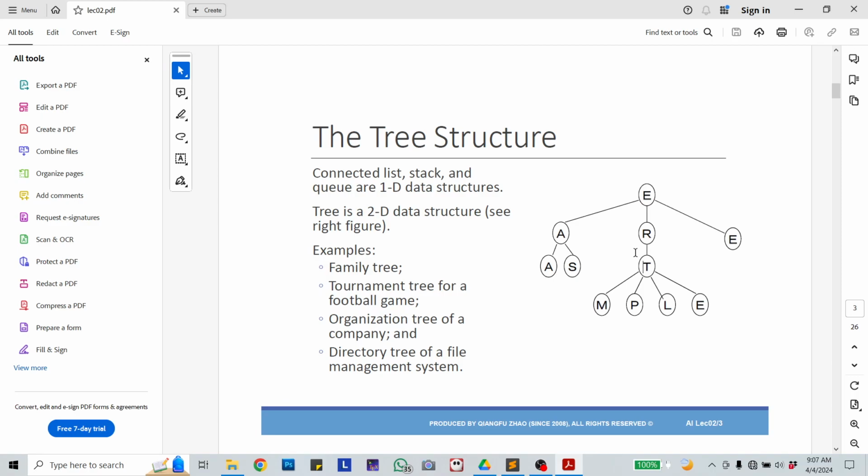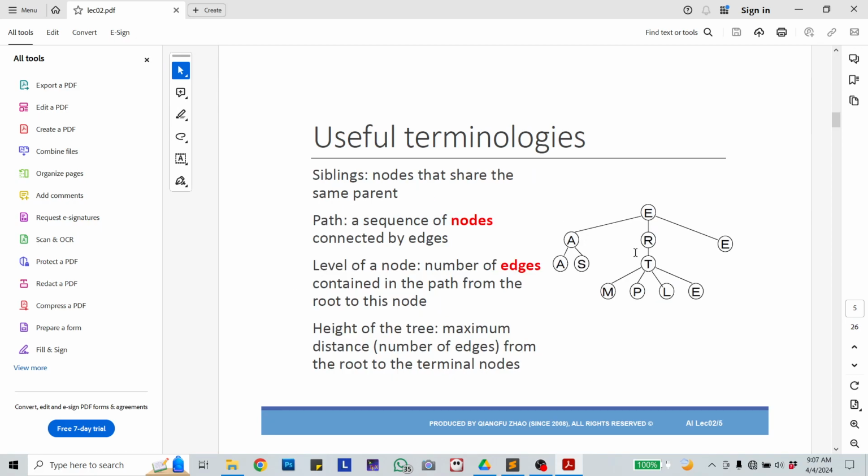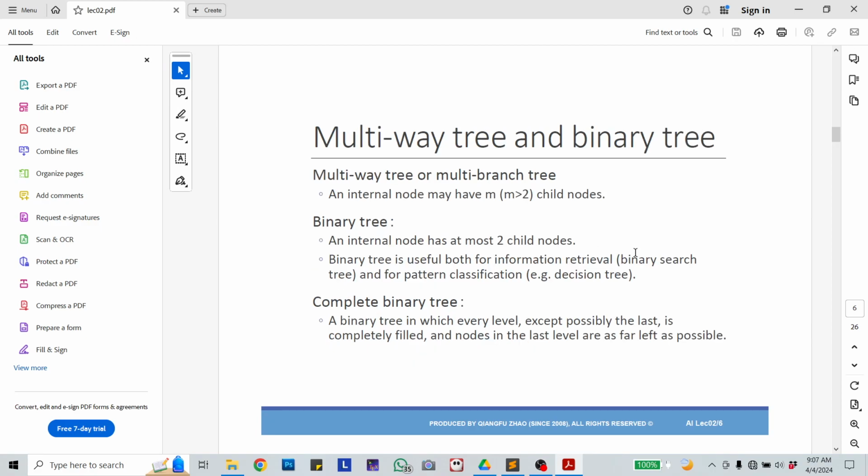At this point, this might come. So we look at the root first before we consider the children. And the children are what? The children are the nodes below the root. So there are certain terminologies you need to know. We have the path, and we have the levels that represent the level of edges. So you need to have this in mind.